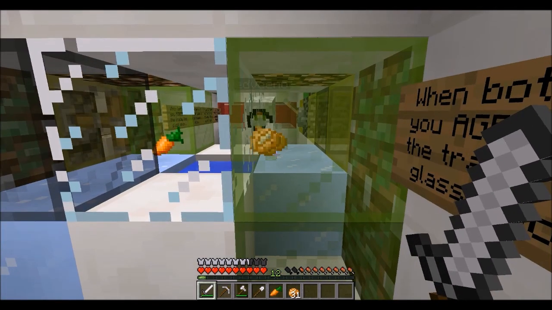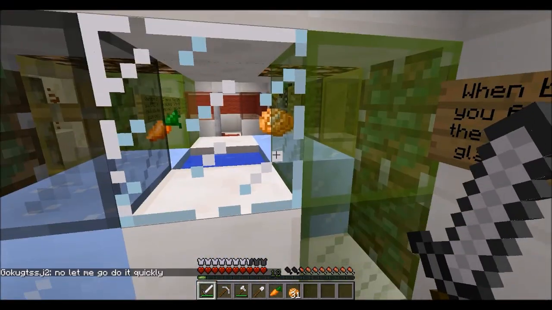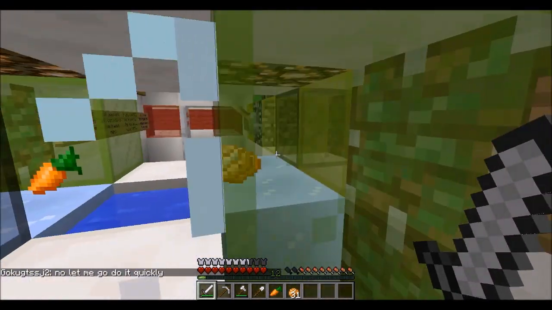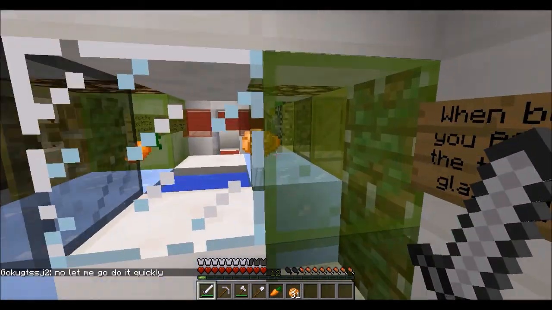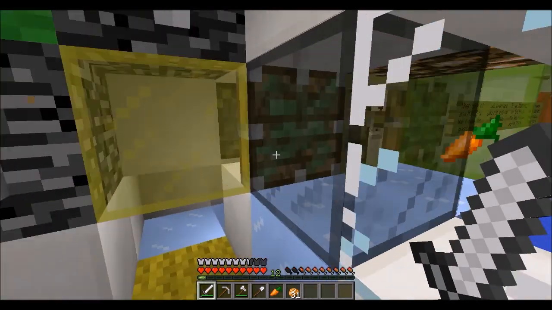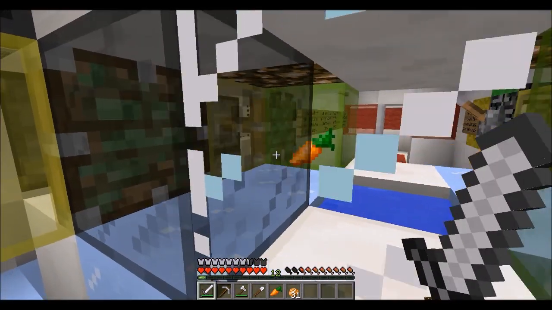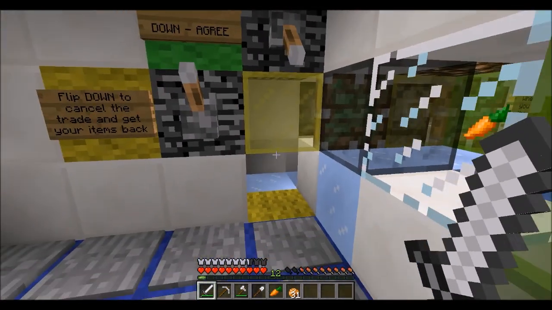uh-oh. Looks like somebody wanted to join. He has to agree. And when he agrees, both the doors will open. And, yeah, you guys can now take the items. Because this door right here will open, I'll be able to take the potato. And then, right here, he'll be able to take the carrot. And it blocks it from me. So, that's how that works.